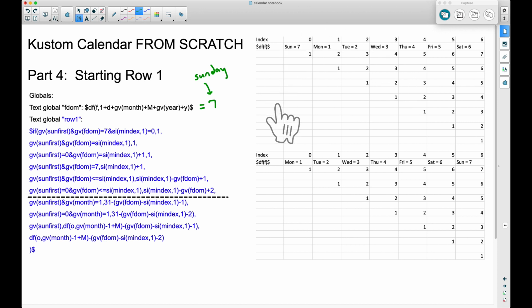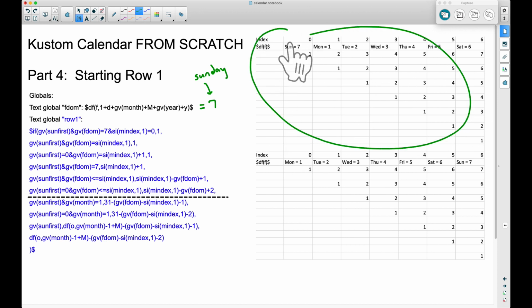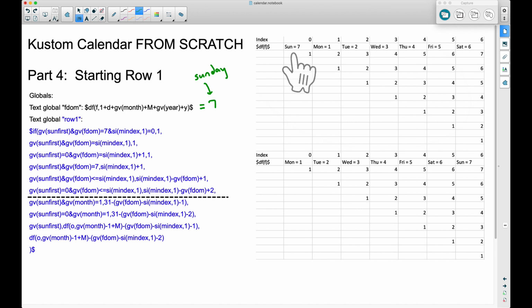And let's look at this top one, this top piece right here. Well, this is the scenario that we would have. If the first day of the month falls on a Sunday, how do we get all this stuff to work the way that it works? Well, let's look at the code. So right here, if FDOM is 7, the first day of our month is 7, there's that.